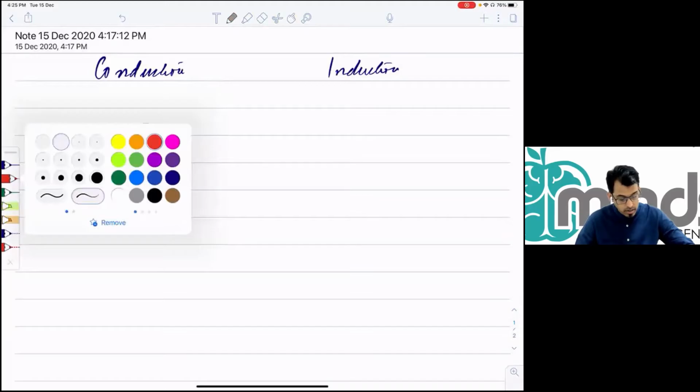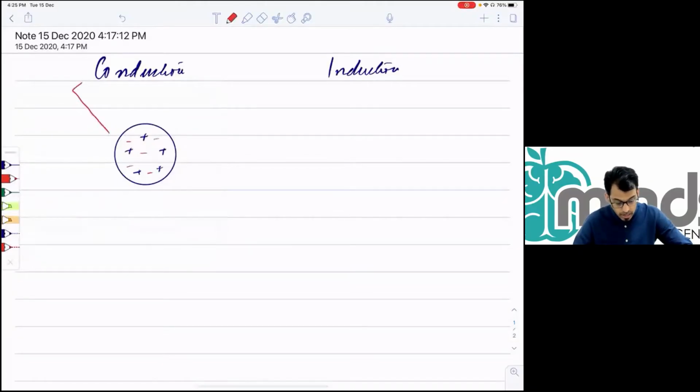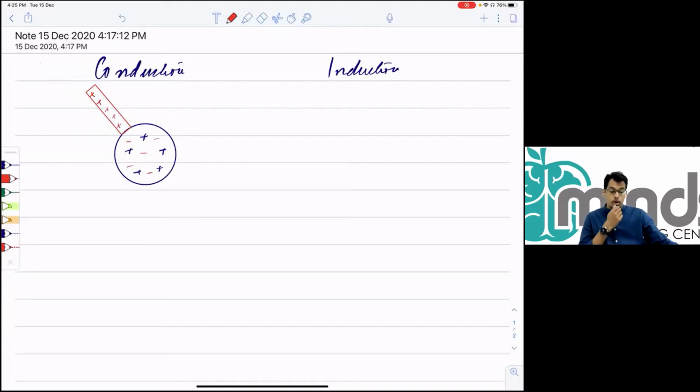I took a rod. That rod is positively charged. If this rod has positive 5 charge, what does it mean? It has actually lost 5 electrons. It is just like, those who are taking chemistry can understand easily: when we say copper loses 2 electrons, it becomes Cu²⁺. When oxygen gains 2 electrons, it will become oxide, O²⁻. So if this rod is +5, it means that it has actually lost 5 electrons.